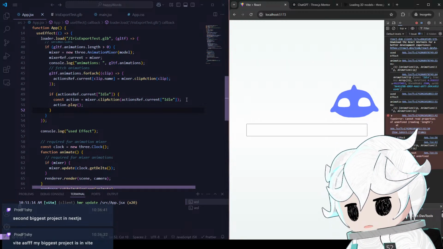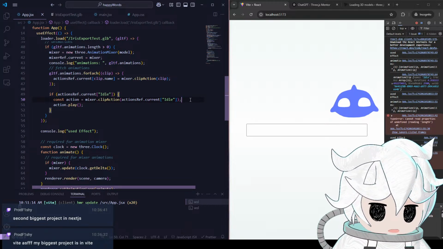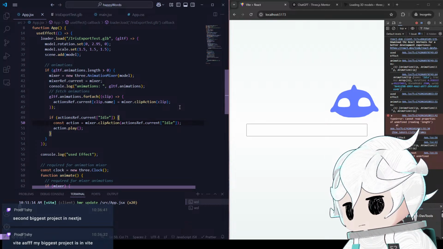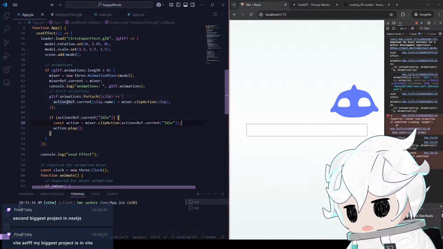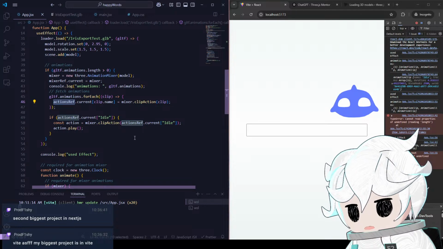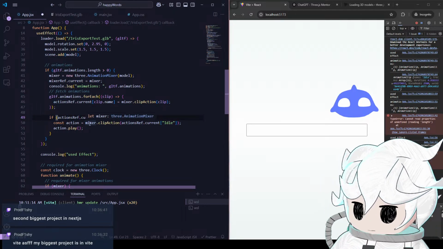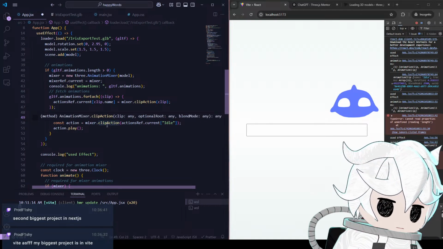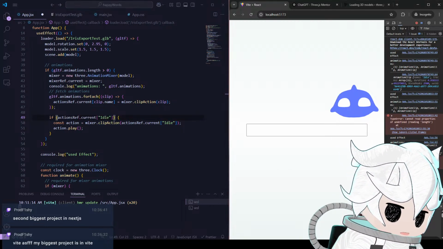JSX 50, cannot read properties of undefined reading length. Where? Undefined. Where is undefined? actionsRef.current, mixer.clipAction. Cannot read properties of undefined reading length.